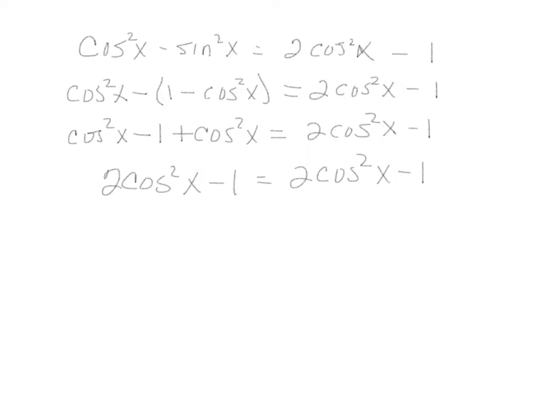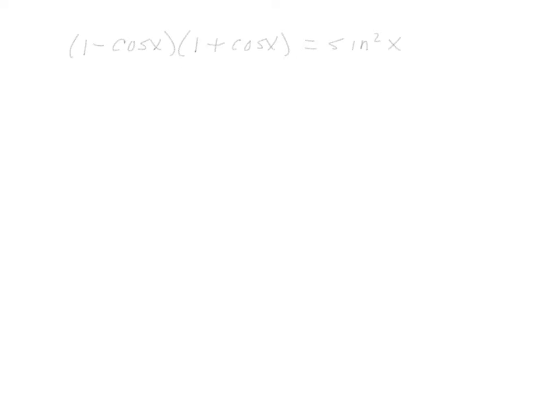Let's do another example. In the second example, what we want to do is we see that we have cosines on the left side in parentheses. We want to get to sines. So to begin with, let's start by actually foiling this. They are two binomials. The first term would be 1. The outside term would be cosine x. The inside term is minus cosine x. The last would be minus cosine squared x. And again, we just write down what we have from the right. You can see that the two middle terms cancel each other out.